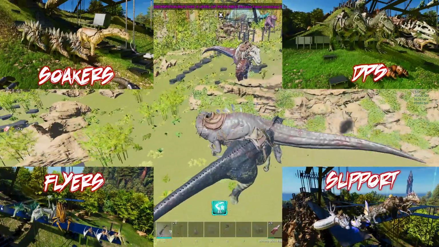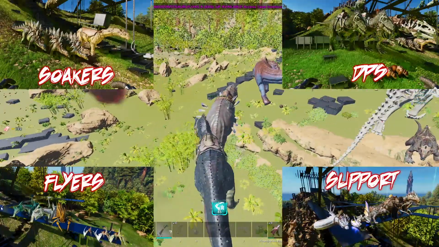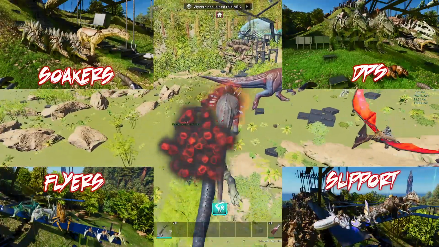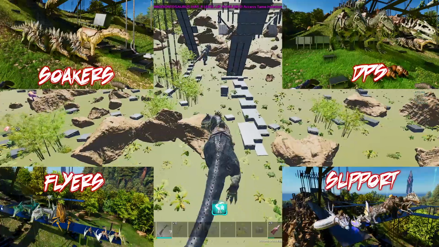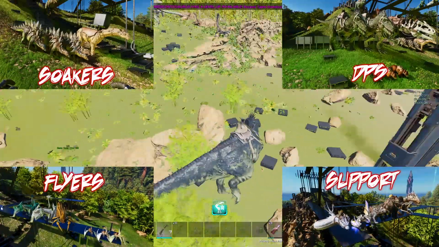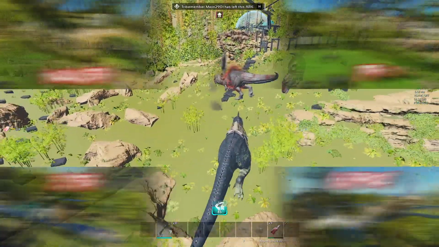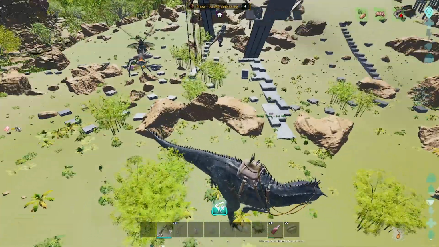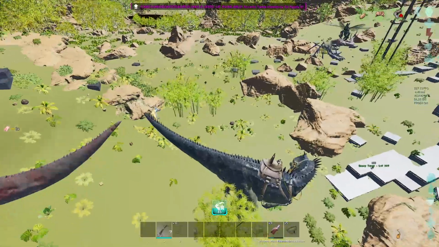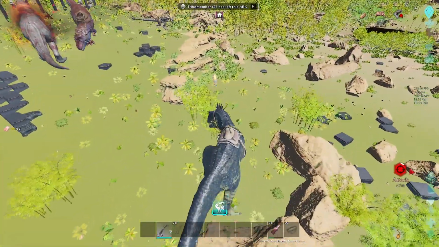While there are many creatures with unique abilities and specialized qualities, the three main roles always stay the same: Soakers, DPS tames, and flyer support. They form the backbone of your strategy, and support tames and versatility tames enhance your performance during specific situations. I will not talk about all of them because it's just too much for this video, but I could also make a separate video for that if you want me to.